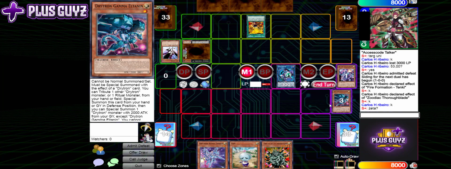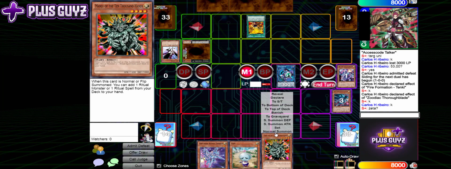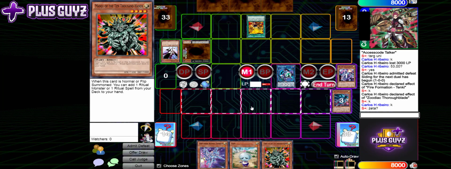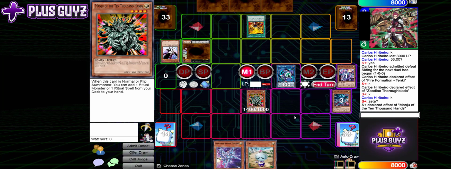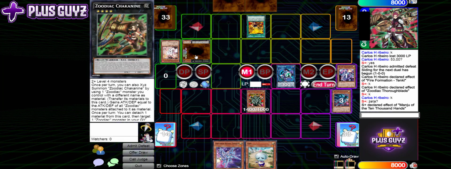DD Crow on the Zeta, so we can't get to our ritual spells, which means we have to normal summon this Manju. We have to get to the ritual spell. Clear. There's the Ash, so we can't get to the ritual spell. We can beat over this easily.